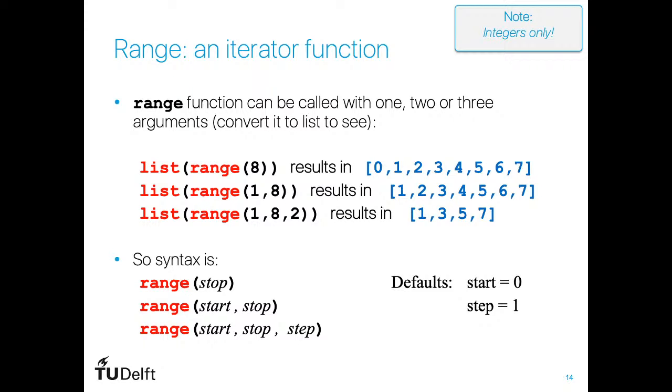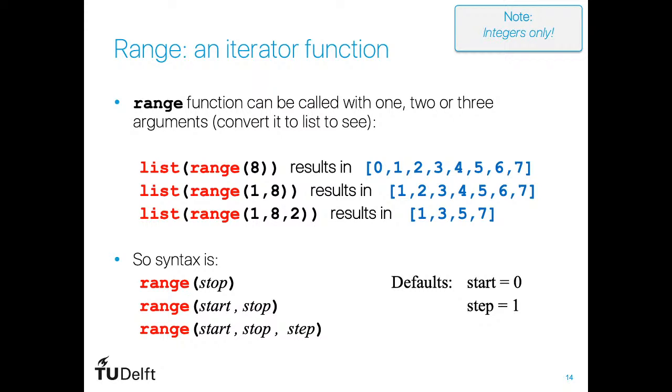And before we do that, it's useful to have a look at the range function. What the range function does is it generates a sequence of numbers. And it basically works in the same way that slicing, so addressing multiple elements of a list, works, in the sense that it takes a stop, a start and a stop, or a start and a stop and a step. If you look back at how we could access multiple elements from a list, that works exactly in the same way.